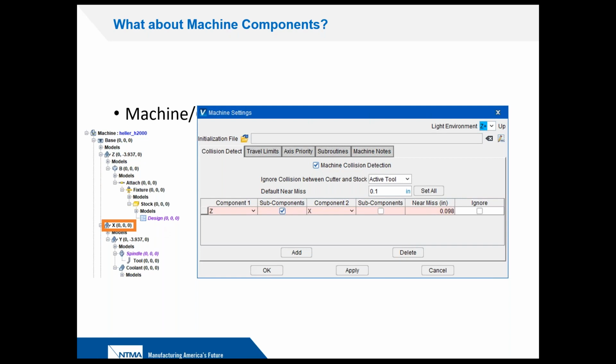What we're going to do is check all of the components and axes associated to the Z-axis against all of those against the X-axis. When we do that, we have collision checking between all of these axes and components and all of the X, Y, and spindle, this being a mixed type machine.